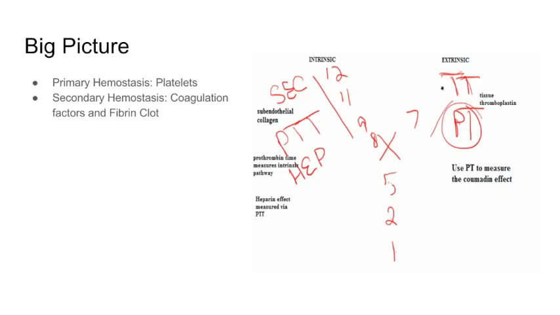So I always like to start with a big picture of what are we exactly trying to do. So here we're clotting some blood, and why are we clotting some blood? Because we have damage. So damage to a blood vessel by damaging the endothelial, which is what's lining the blood vessel. So we need to fix what's damaged. And how do we fix what's damaged?